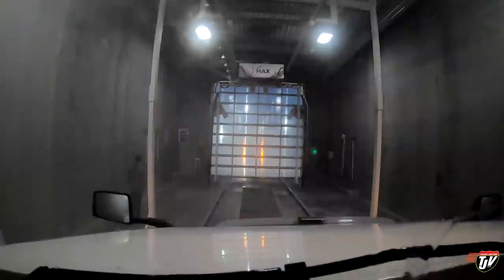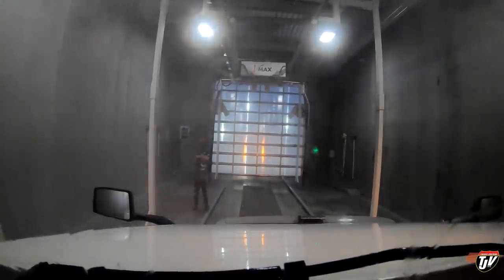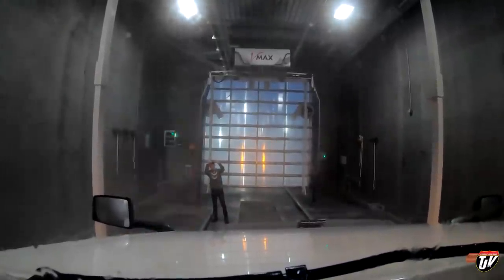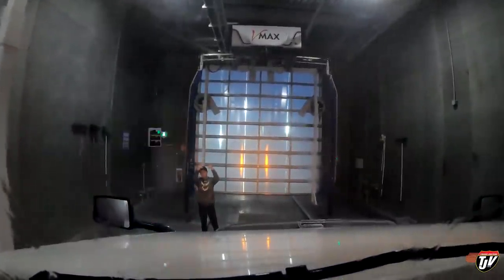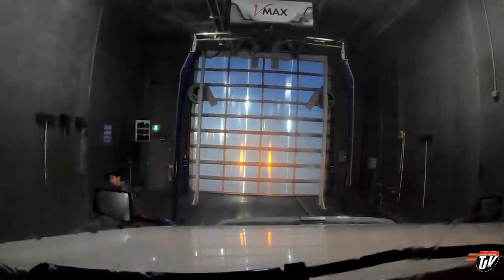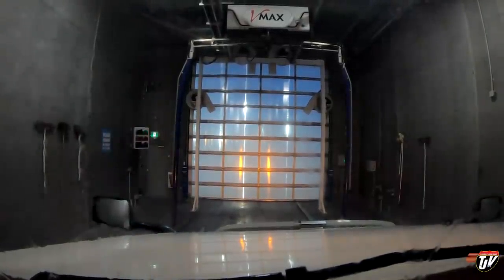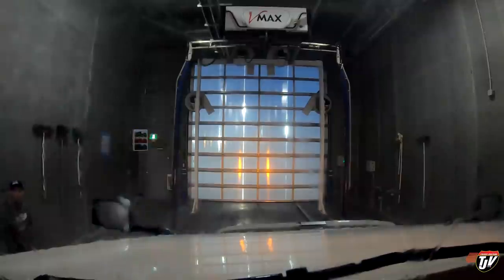I just wanted to test this thing out and see how good it actually was. Now it's telling me to go forward again. My truck seemed extra jumpy — maybe because it's cold? I don't know what's washing under there. I guess he's washing under the trailer for me. Usually you just slowly roll over that, but this guy wanted to make sure my underbody was all clean because it's got all that salt and everything from British Columbia under there.